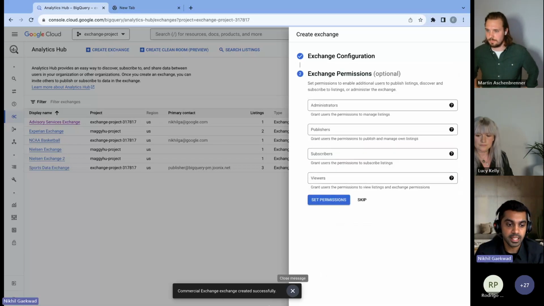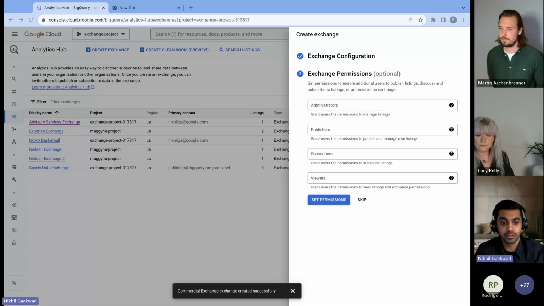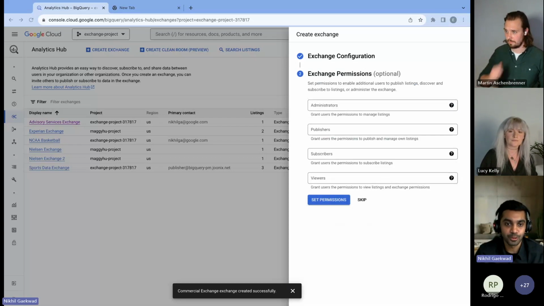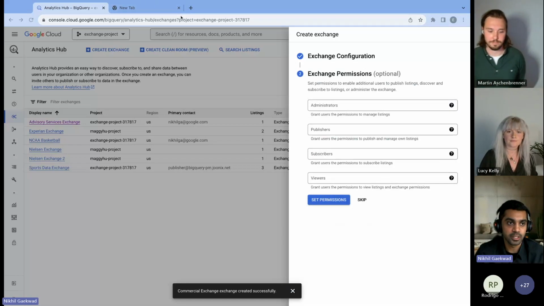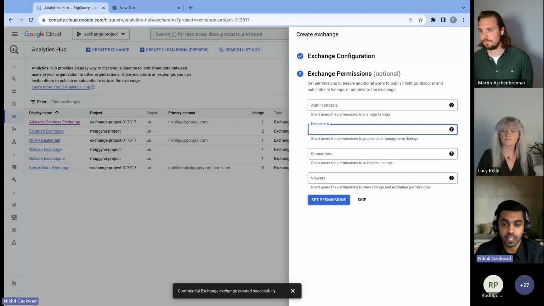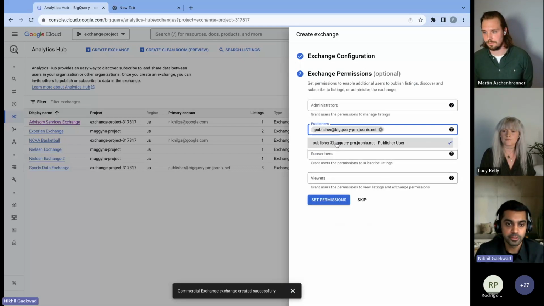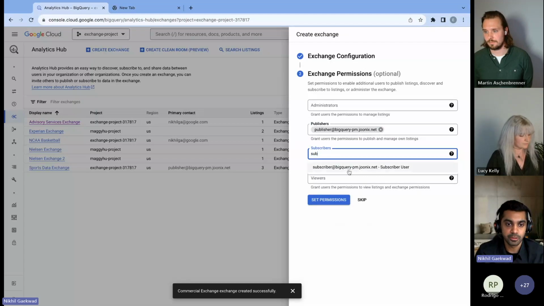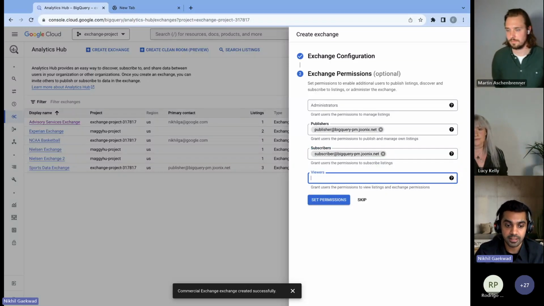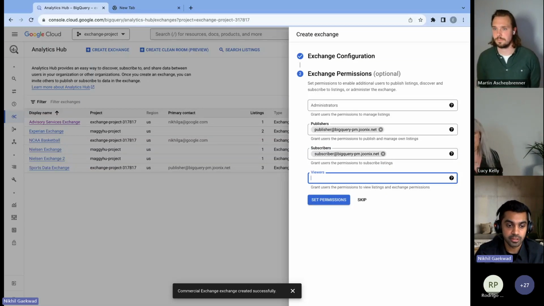Once you create the exchange, again, without getting into too much detail, I believe the Data Commerce Cloud will essentially facilitate all this for the data providers behind the scenes. But it's good to just get a glimpse of what you'll be able to do on the platform as well. Then you'll be able to assign permissions of who can publish data, who can subscribe to it, and who can view the listing. So I do have a publisher user and then a subscriber user, which I'll use later on in the demo. And then for viewers, these are all the users that can view your listing and then request access if they don't have subscribe permissions for that data.